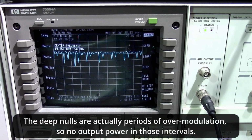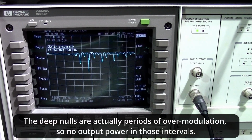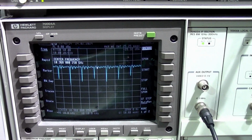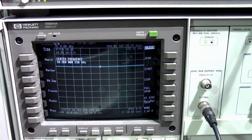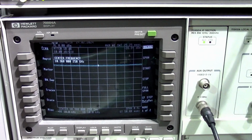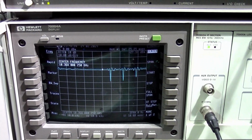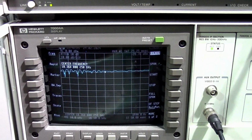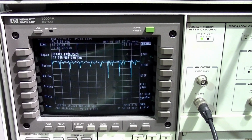Okay, so AM is not the best mode for this system because I'm not leaving quite enough headroom above as far as power for the modulation power to come out properly. But I don't intend to do any AM modulation on this system. So now let's look at the power we see.